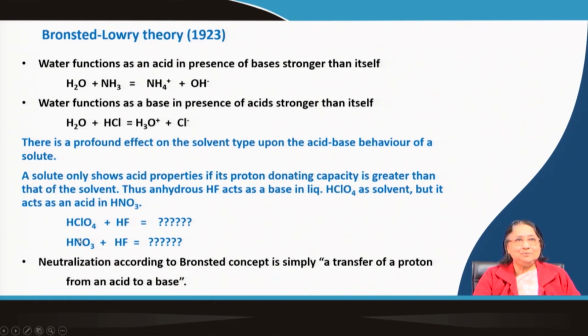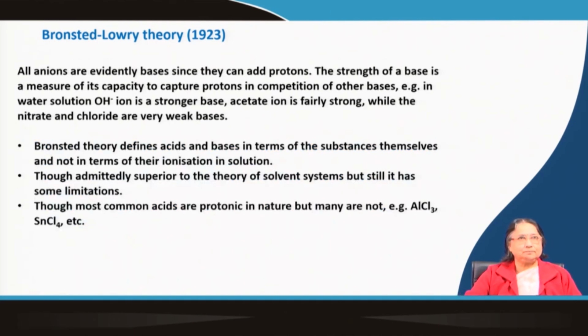But in the case where perchloric acid is not there, but nitric acid is there, it will be opposite. That means nitric acid will be a base and hydrofluoric acid will be an acid. And in a similar way, neutralization according to the Bronsted concept is simply a transfer of a proton from an acid to a base, which has been explained already.